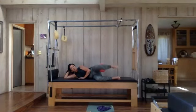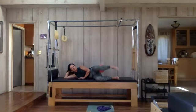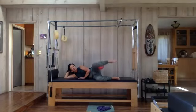Woohoo! Good, you're breathing and feeling and enjoying your sense of self. Good. Good work. Keep going. It's lift, lift, lift. Good. We still have a bunch more of these little lifts.